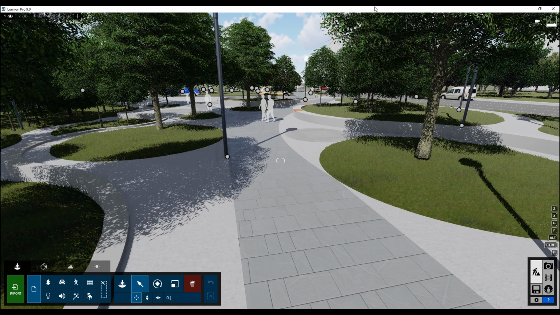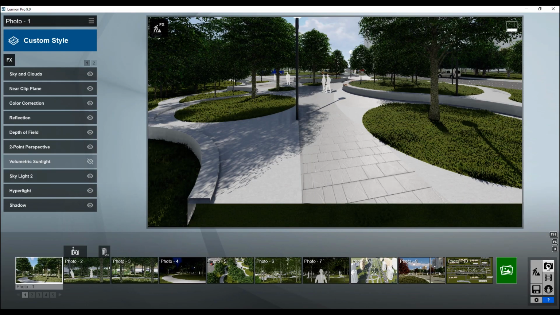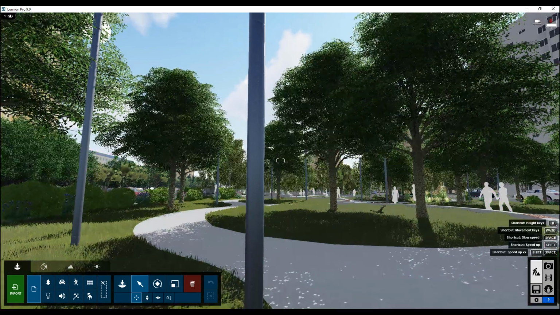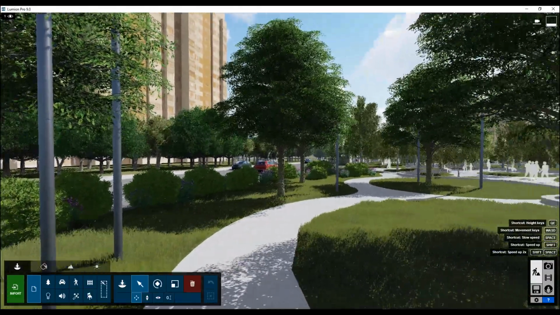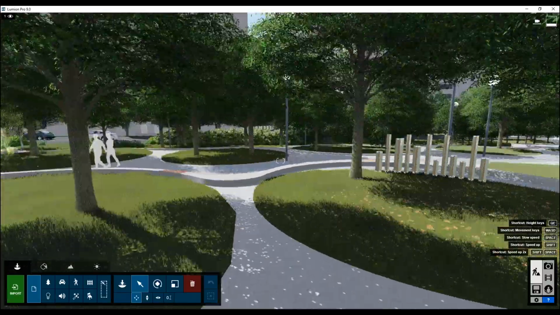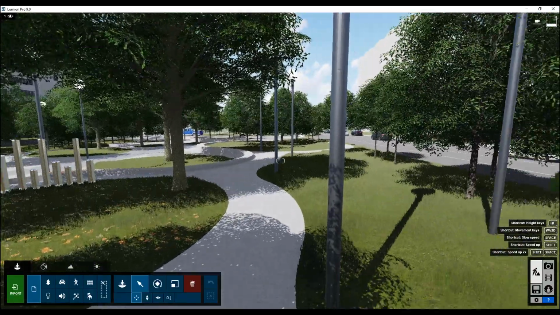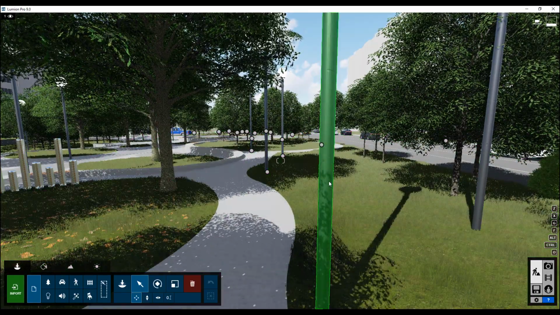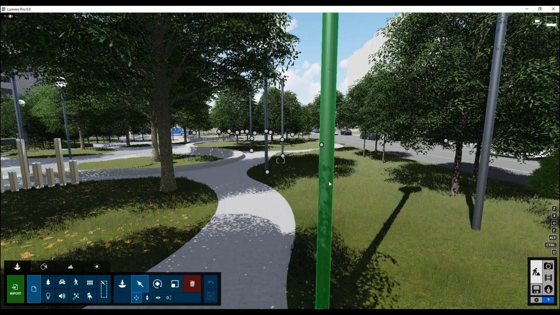No one wants that. So I will show you my cameras. Let's go to the photo mode and you will see my camera. Let's go to the camera, and as you can see, here I have a lot of details. But if I go now to this place, you will not see a lot of details around this area. So I will go there and you will see what I mean. Just build mode, yeah, it's really slow, and as you can see I have some details here. But if I go to the back and look around, there are no details, not even any bushes here. So the first thing: don't try to make details everywhere, it will crash your PC.